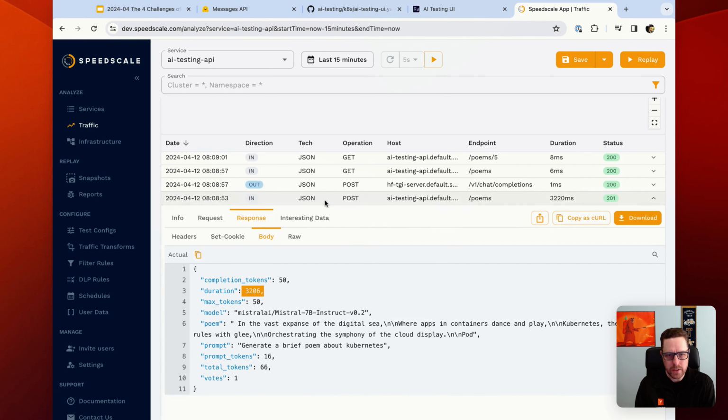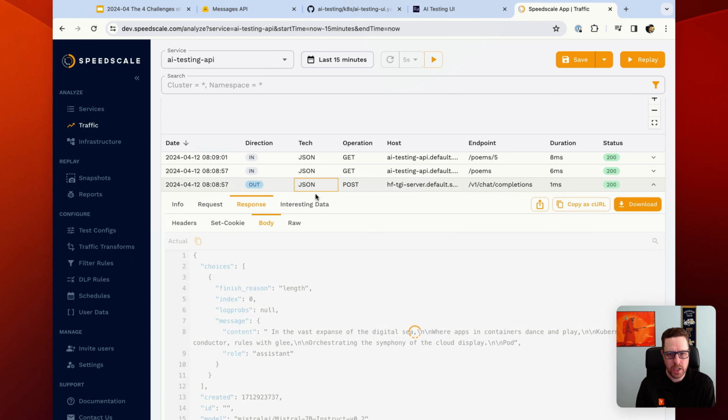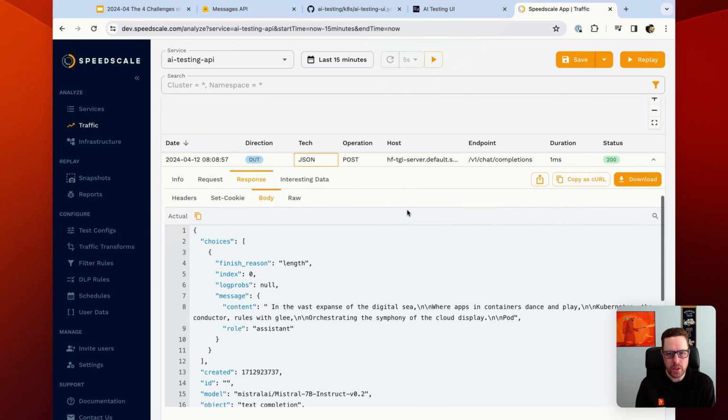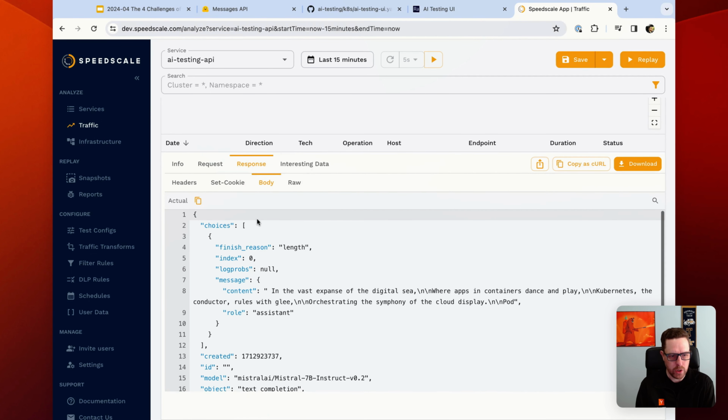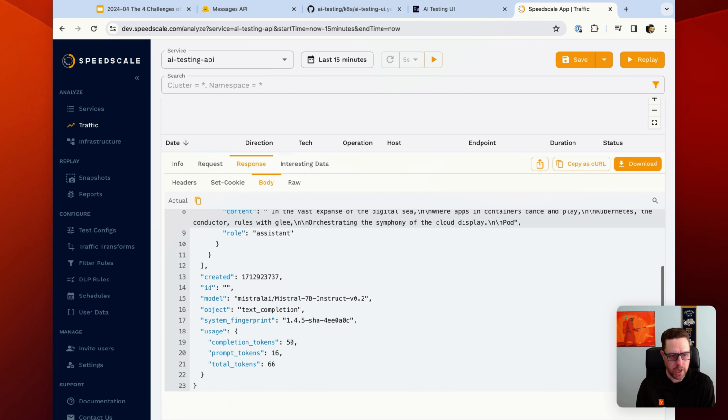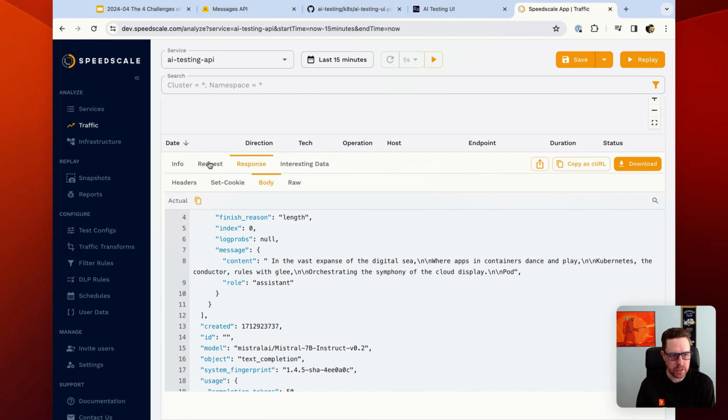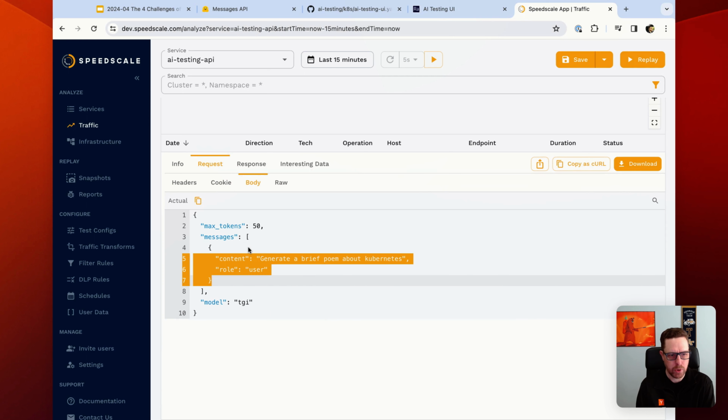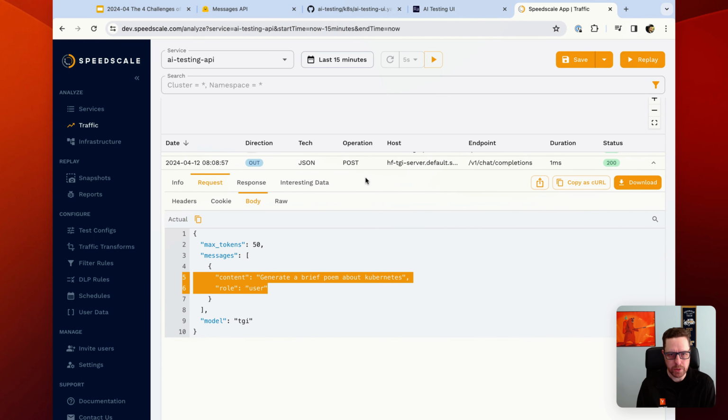So this is the inbound call that went to the API. Here I can see the outbound call, how TGI responded in specific detail, and I can also see the prompt that was used, very basic for this example.